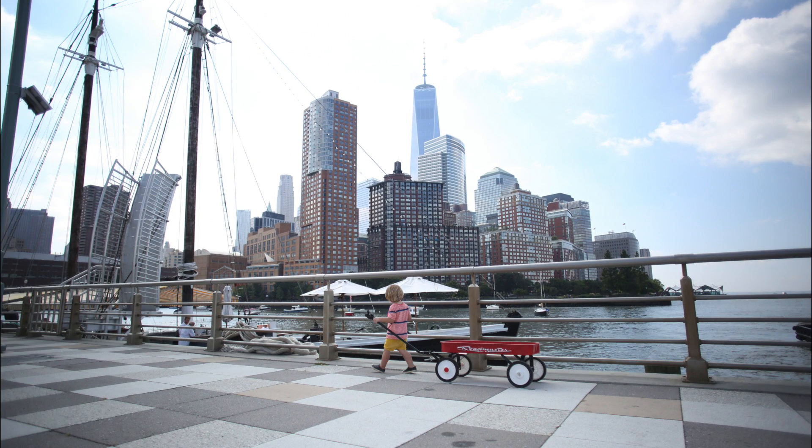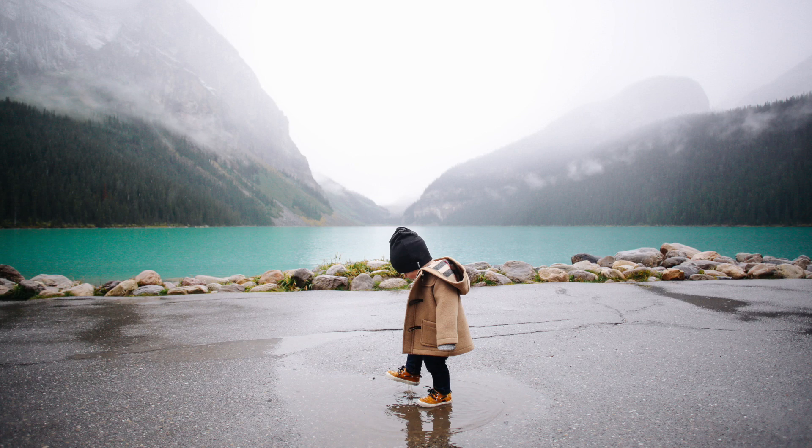On the other end of the spectrum are those moments when you want to capture your child doing something but also capture what's going on in the background from a wide angle. That's why I love my Canon 20mm f/2.8. Here on the other side of the pier, I wanted to capture not only him walking but also One World Trade Center in the background. With the wide angle and high-speed continuous, I got the whole picture I wanted. Like this photo when we were in Banff — walking around Lake Louise, Atticus was stomping around in puddles, and we wanted to memorialize that moment of traveling to a new place.